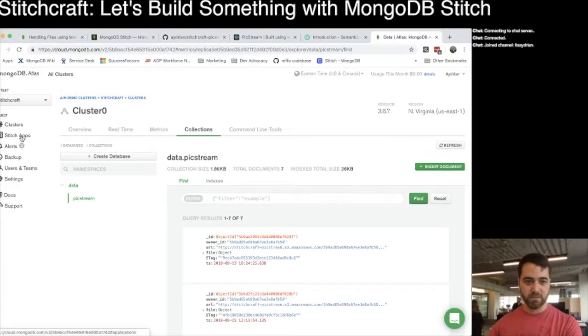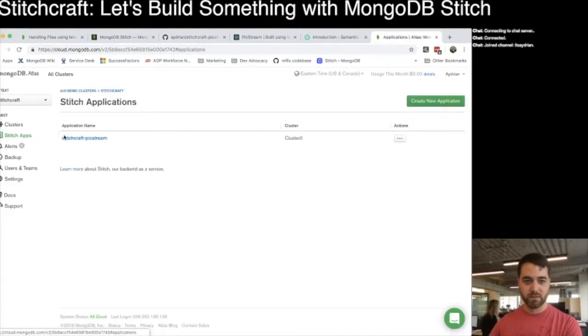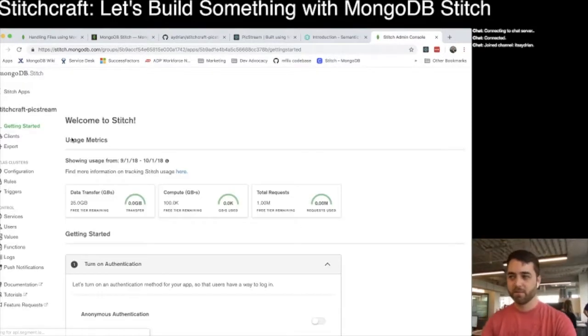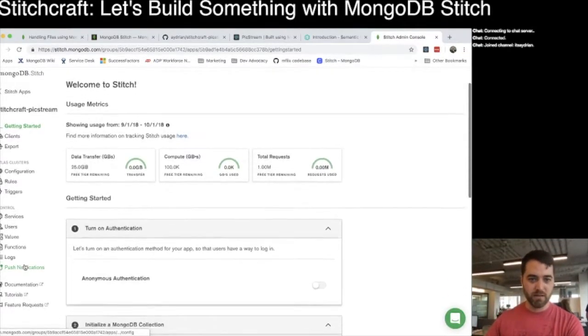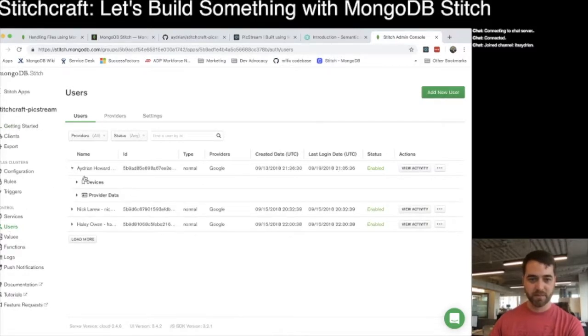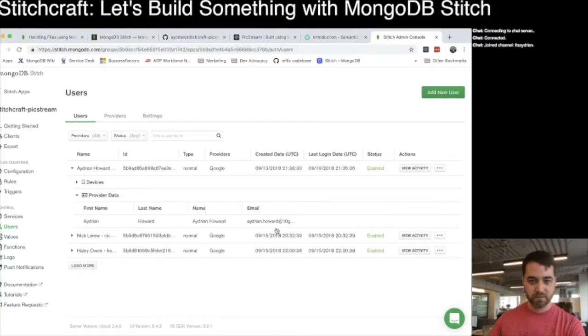And so now let's go into the Stitch app and the pickstream application that we created last week. And then I just want to check the users. So we do have 3 users. Here's my user. Okay, good, it's the right one.